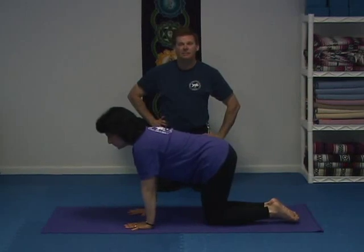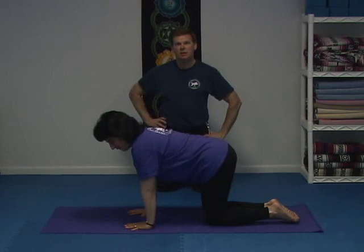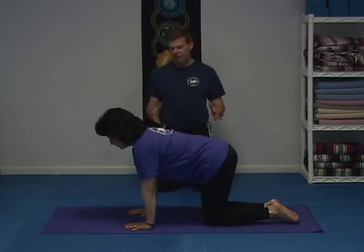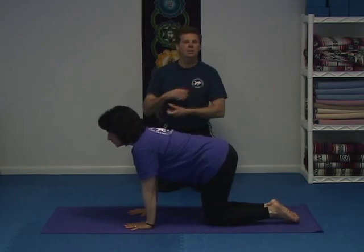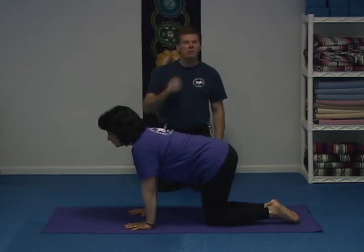Okay. Going into a cat vinyasa here. This one is a sequence, and there's going to be inhales and exhales, and we've tied together a bunch of different postures. You don't have to do this particular one. You can ad lib and create your own. You may be familiar with one beside this one.